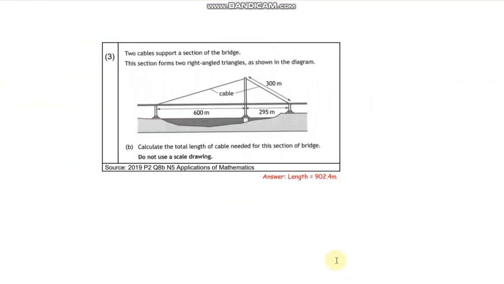So this one is a calculator question. Calculate the total length of the cable for the bridging. So I need to know this length here. I need to know this length here. So again, a lot of people might have said, well, how do you know it's a Pythagoras question? Well, there's two big diagonals, and I've got two right-angled triangles. So the length of my cable is going to be 300 plus x, where x is this distance over here. And the first thing I'm going to have to do, though, to work out x is work out this height. Okay, so I'm going to use this triangle.